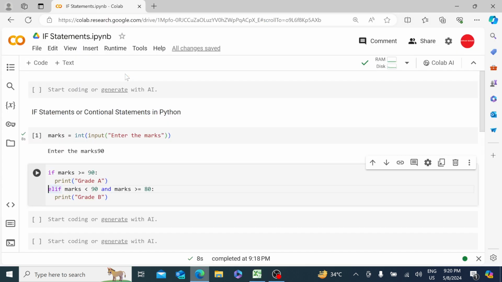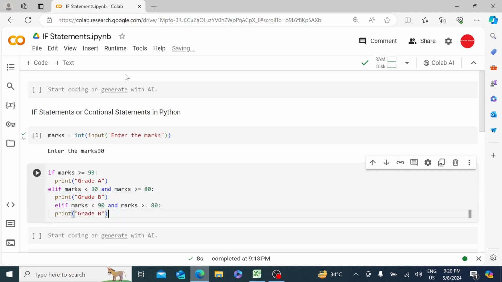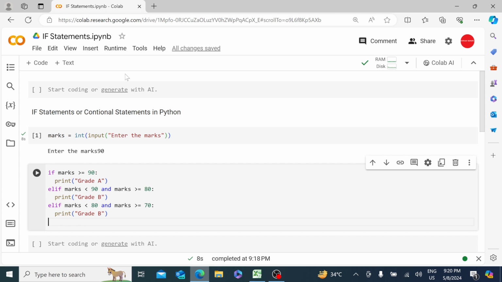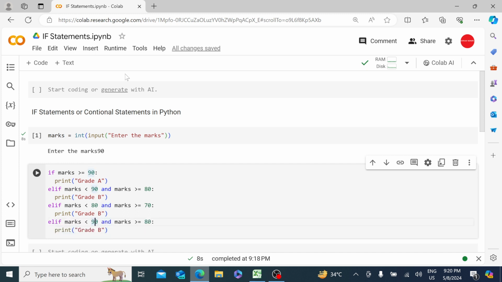So I'm going to copy paste the particular code from here and keep on writing. Here I'm just going to change the numbers, 90 to 80, 80 to 70, from this one we'll make it 70, marks would be 60.